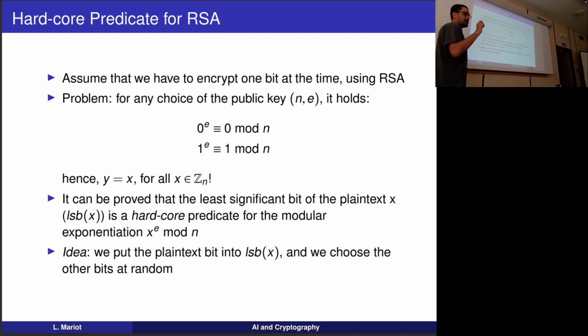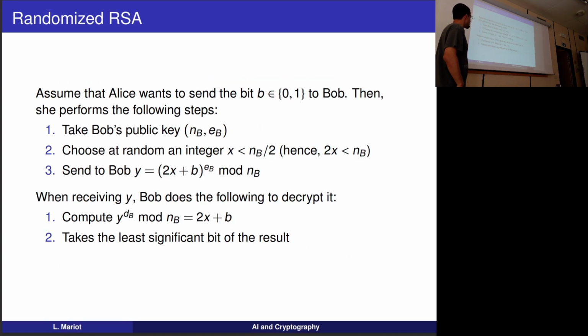So the idea now is to come up with this randomized version of RSA where we are encoding a single plaintext bit, the single secret bit that we want to share for secure multiparty computation, using the least significant bit of the input of RSA. So we put the least significant bit to the secret that we want to send, either 0 or 1, and then the rest will be random garbage, basically, in the string that is encoding the input.